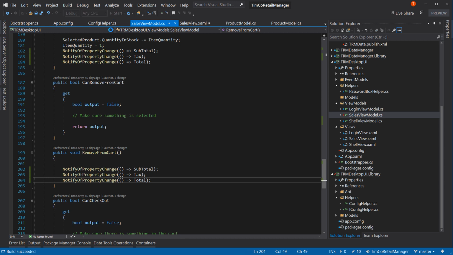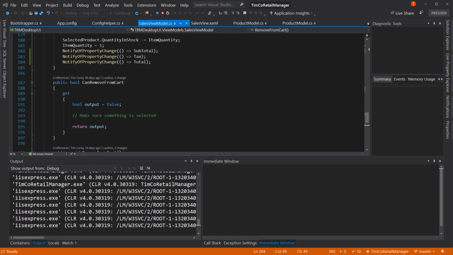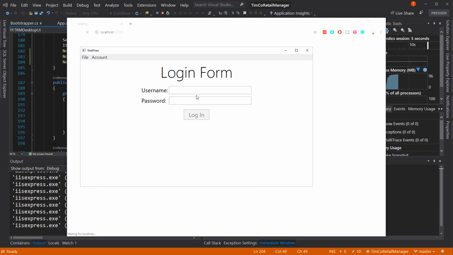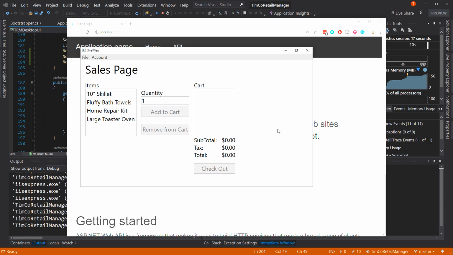I'm going to run this. Got to see if I remember my password. So login name. And I did. Okay, so remember that the large toaster oven, I believe, is not taxable.